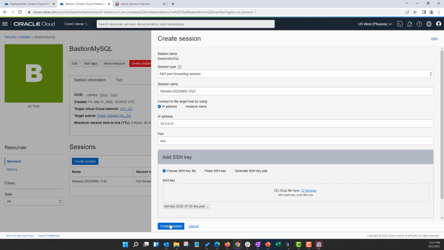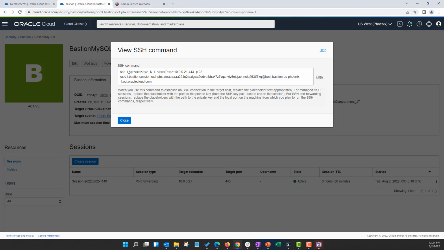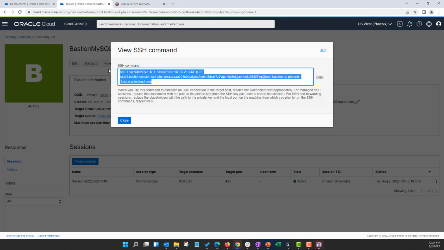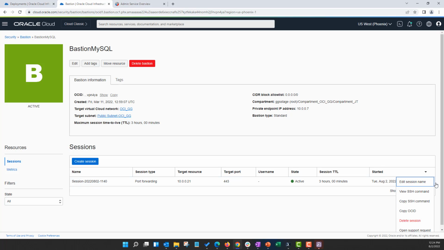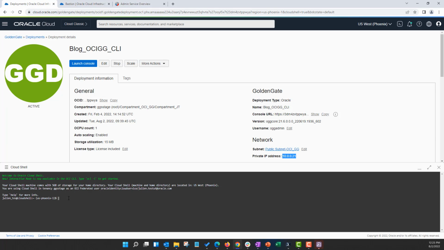I've already done it here, so I'm not going to do it again, but click on Create Session. It takes maybe 10-20 seconds for the session to go from creating to active. And then once you have that, you have two options. You could view the command, which is this one here, and you could modify it in this window, provide the SSH key name and the port you want to use right here, and then copy this. Or what I do personally is I just copy the SSH command, and then we go into Cloud Shell, and there I'm just going to paste it, and that's where we are going to customize it.